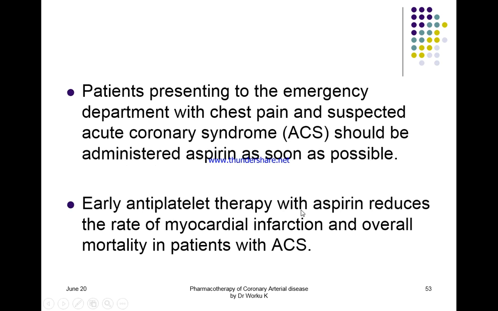Patients presenting to emergency departments with chest pain and suspected acute coronary syndromes, meaning either unstable angina, non-ST elevated myocardial infarction, or ST elevated myocardial infarction, should be administered aspirin as soon as possible, together with oxygen, morphine, and nitroglycerin. Early therapy with aspirin reduces the rate of myocardial infarction and overall mortality in patients with acute coronary syndrome.